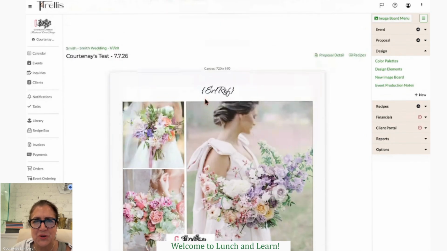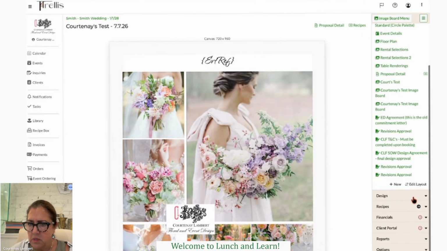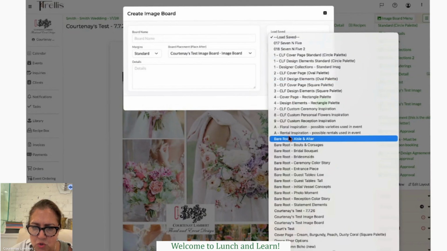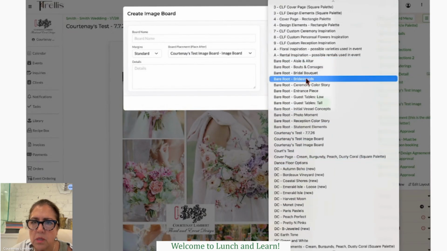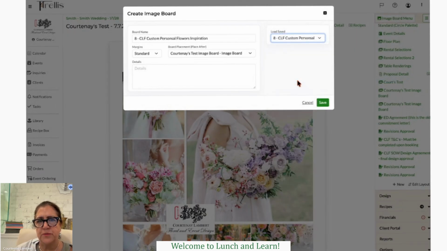The other thing I wanted to show you all on this is you can set these up not just as mood boards, you can use them to reference the flowers you're using. You can use them to reference the rentals you're using. So I'm going to load in a board proposal, new image board, and I'm going to select a saved one that we use for ceremony personal flowers inspiration.